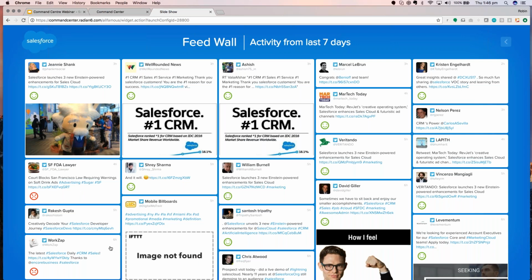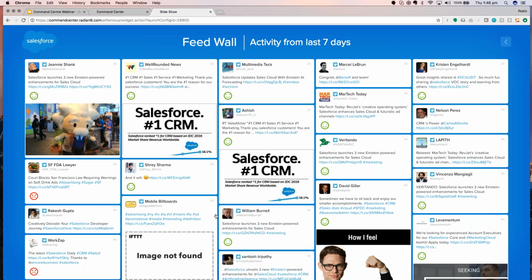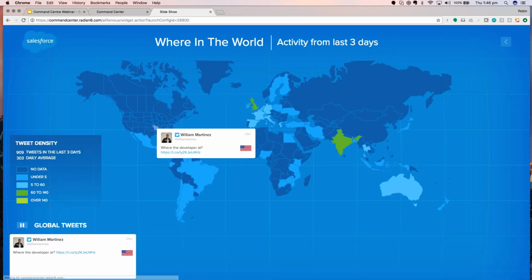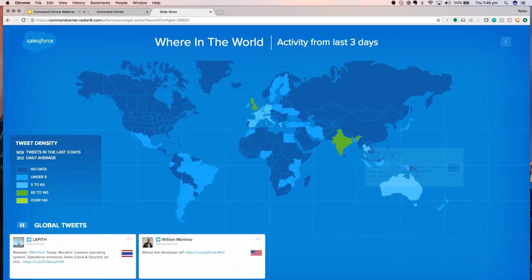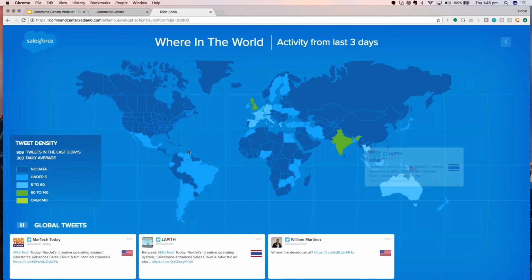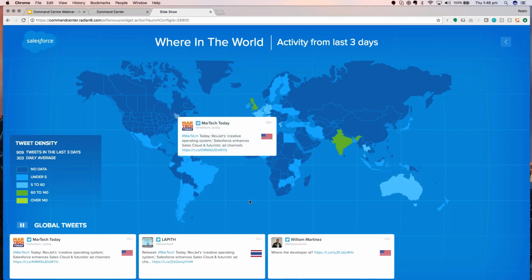And again, the feed wall. I think we've almost done a full loop. But it's quite mesmerizing. You can have this up anywhere and you can just stare at it. A lot goes on online that we're just not aware of. The different views they've created have tried to summarize that information as effectively as possible. So yeah, it's quite an interesting tool to have up.